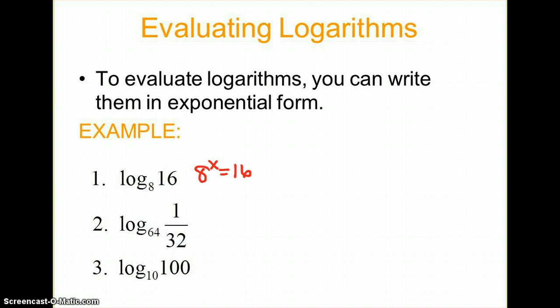And if you look through or think about all your different powers, 8 can be written as 2 to the 3rd power. So instead of an 8, let's put a 2 to the 3rd power there. And 16 can be written as 2 to the 4th power. So that makes my equation look like 2 to the 3x power equals 2 to the 4th power.